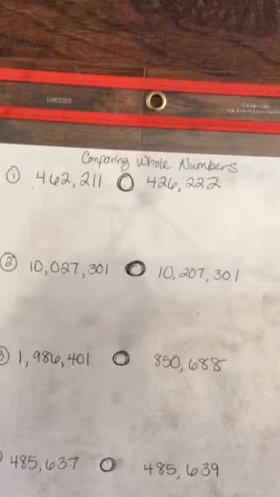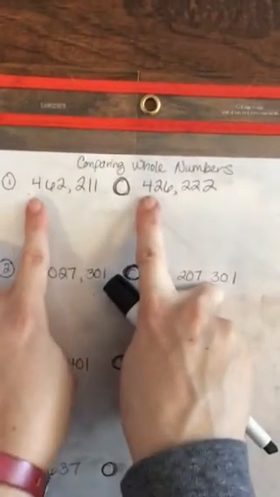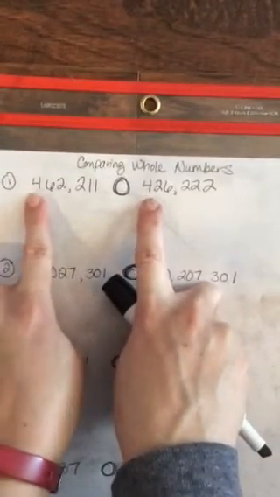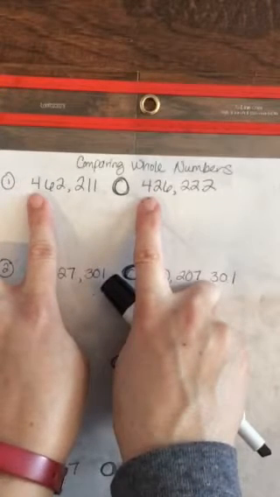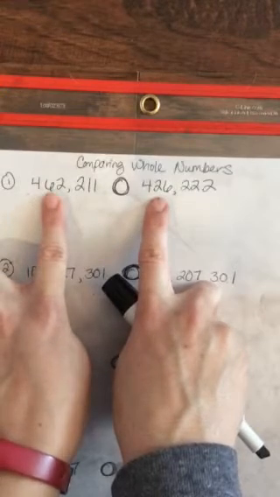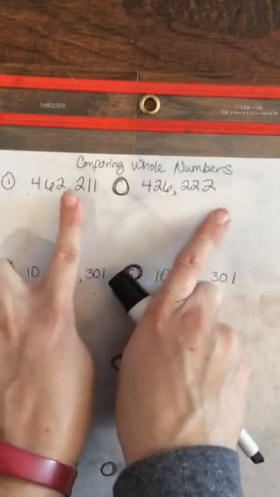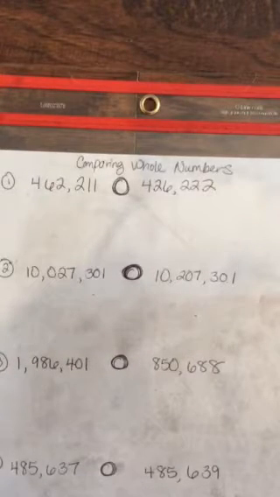I'm going to be talking to you today about how to compare whole numbers. Whenever we want to compare whole numbers, or any number for that matter, we're always going to start in the greatest place value. And so we always want to try and start in the biggest place value. For example, this would be the hundred thousands in these two numbers. We'll notice that both of them are a 4, meaning they're tied, and so we would need to go to the next greatest place value and so on and so forth to figure out which one is greater than, less than, or if they are equal to.